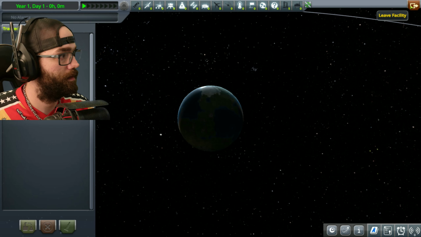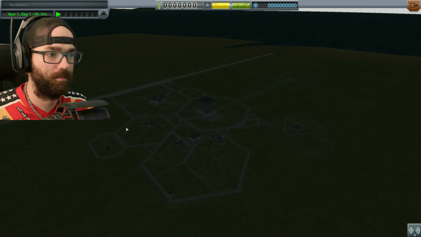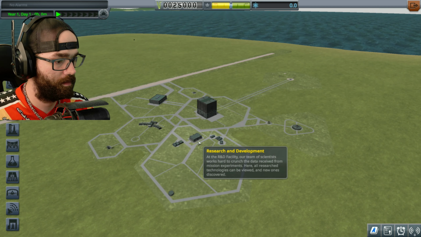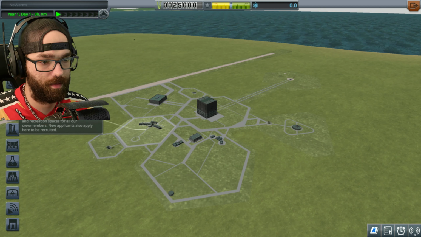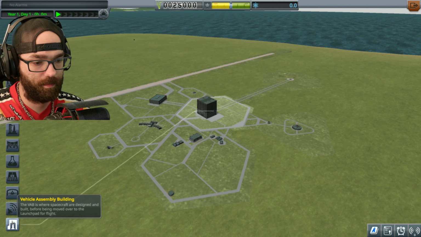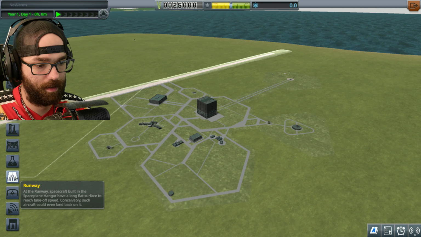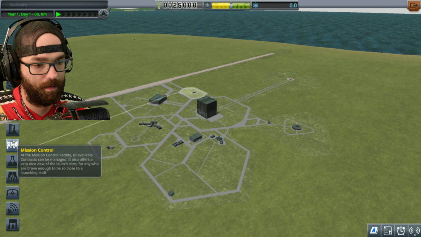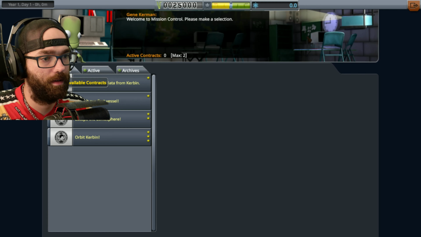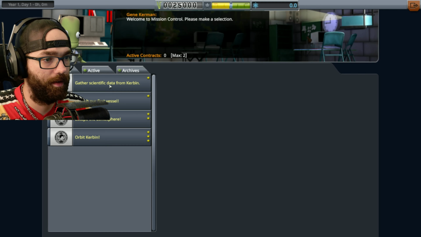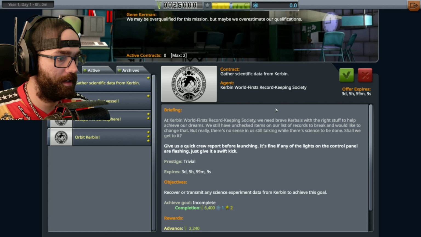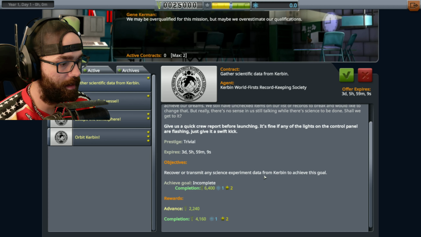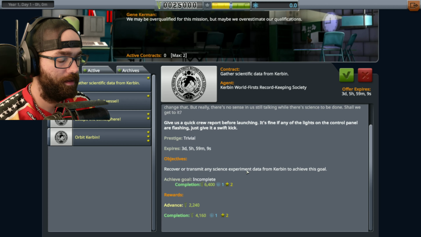I need to find mission control. Where do I find all contracts? Here we go. Available. Gather scientific data. Recover or transmit any science experiment data from Kerbal to achieve this goal.